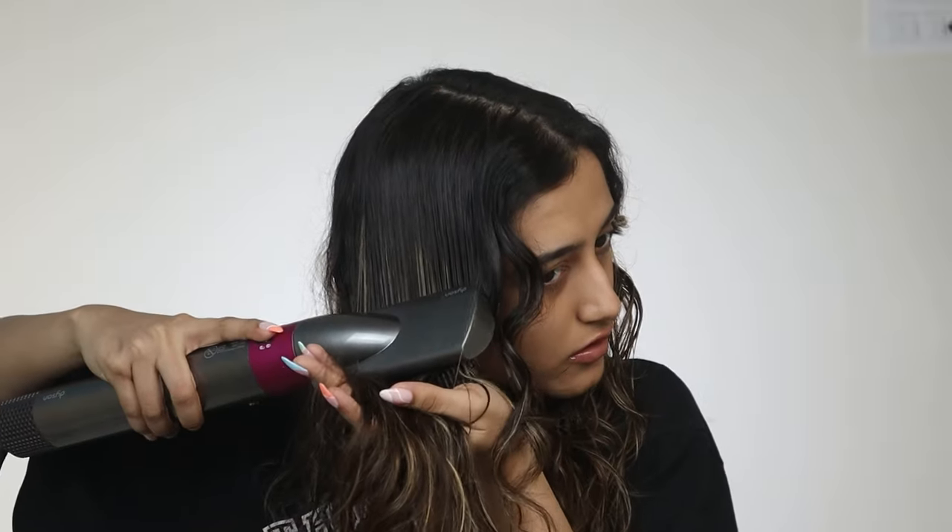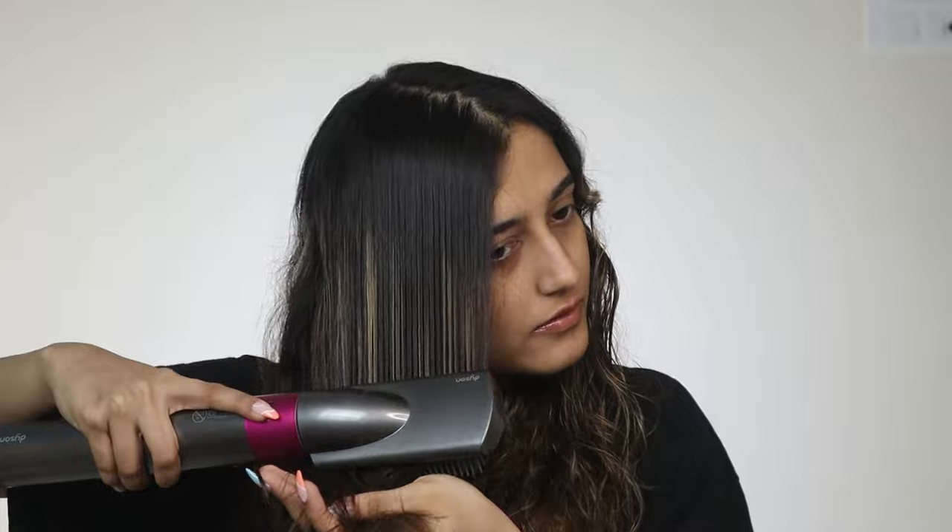The first thing I like to do is straighten my hair with the flat brush, so let's start with the Dyson side. I use the highest heat setting and the highest airflow. You just have to place it and it gets locked. The Dyson side is all done — I just like to rough dry and straighten my hair. We're obviously going to fix the situation with a round brush.